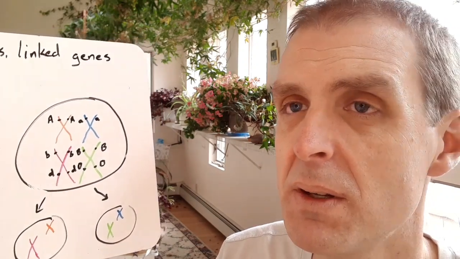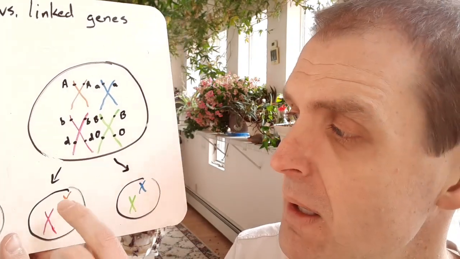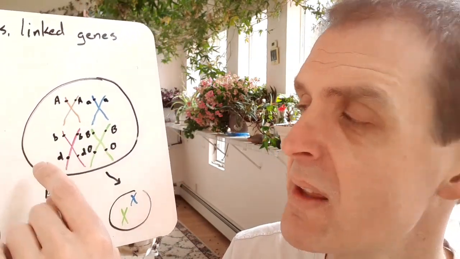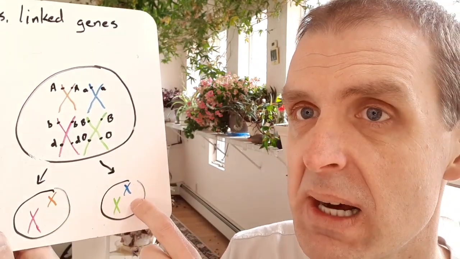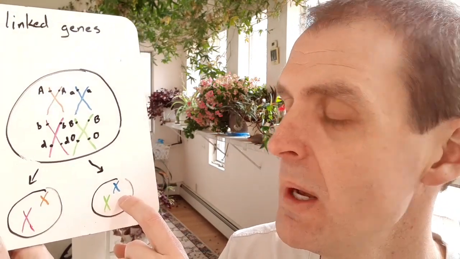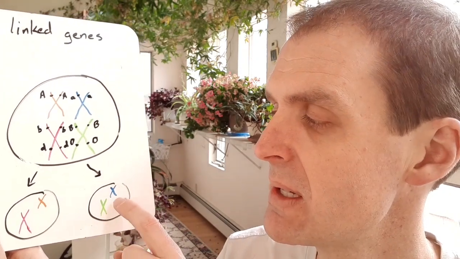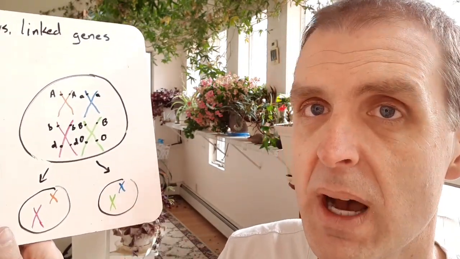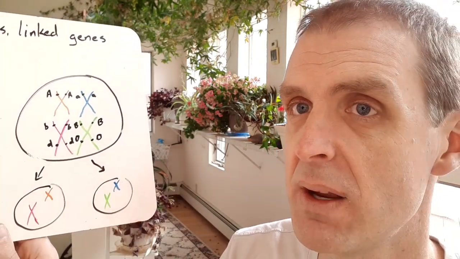If this is meiosis 1 and you've got your centromere over here, and you pull those chromosomes apart, we will end up with cells where you've got an orange and pink chromosome. That was what was on this side of the cell. And then we've got a blue and a green chromosome, and that ended up in this daughter cell. So that's what it looks like at the end of meiosis 1. And then, of course, you go through meiosis 2. It looks a lot like mitosis, and these X's get broken apart so that you don't have a copy of each chromosome when you get your daughter cells. But I've left that out here.